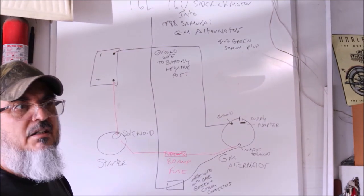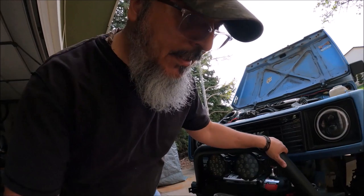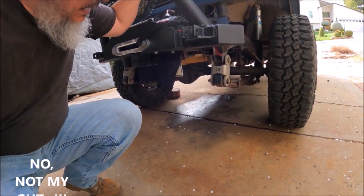Normally about this time you'd be seeing me hit the trails showing you everything works with my new alternator, but unfortunately my Samurai decided to go another route. As you can see, that's a leak — an antifreeze leak. It's not a hose either, it's the water pump. My next move is fixing this water pump, and it's not a small task. But I'm going to try to keep it positive and get it done. In the meantime, as always, keep wrenching.